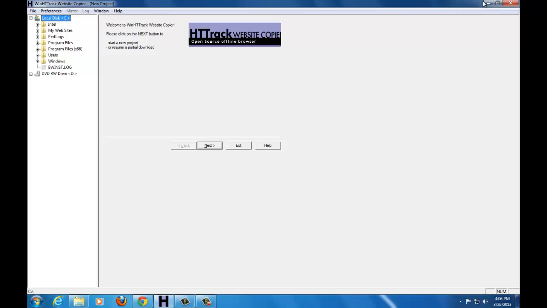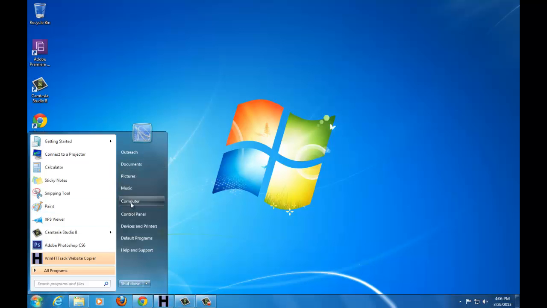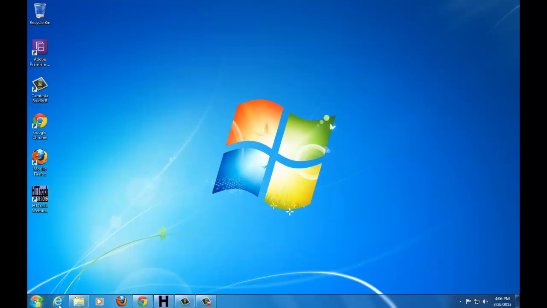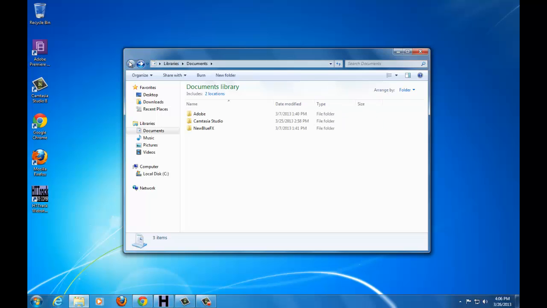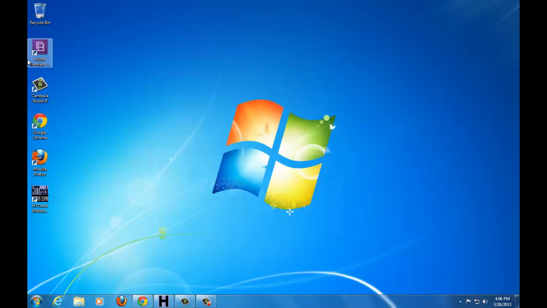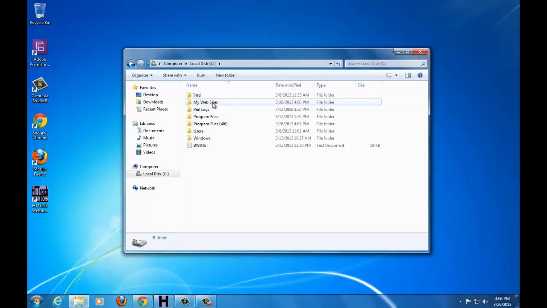Then we'll go ahead and minimize WinHTTrack here, and we'll go into my websites. I'll show you exactly what I'm talking about here. Actually, we'll go in this way. It's under local disk C. We're going to go under Computer, Local disk C, my websites. Okay, you're going to see a folder here for Geekazoid Tech, of course. This is pretty much everything that it has to offer.